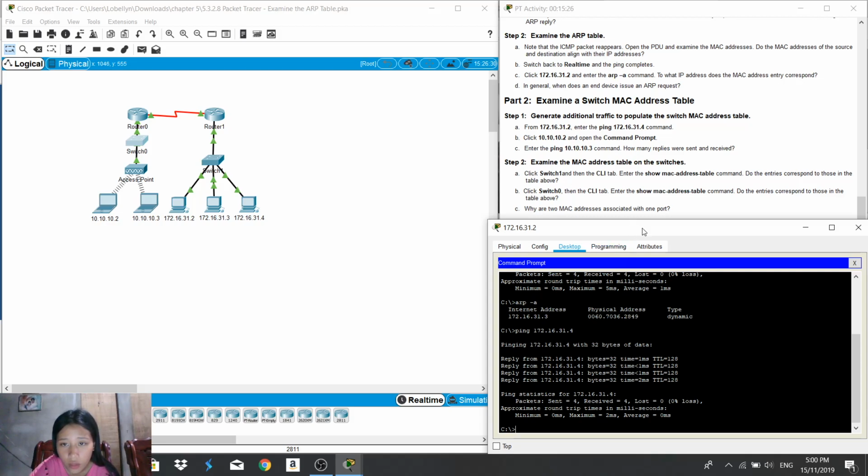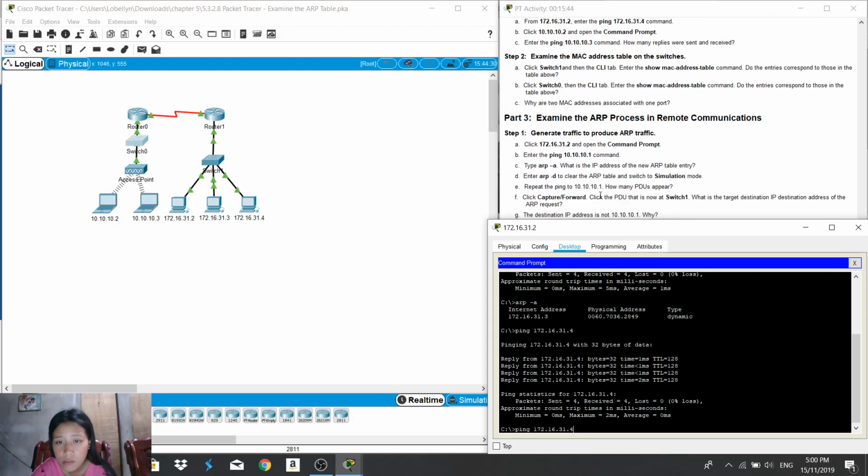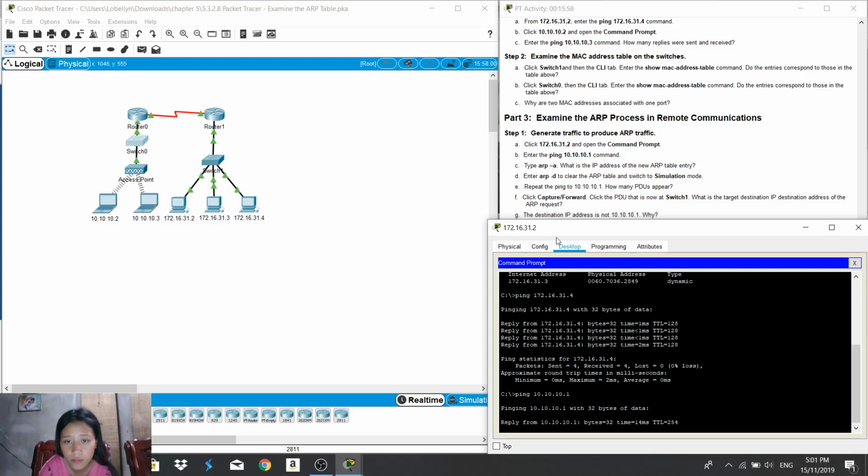Then ping the 172.16.31.4. In the command prompt, and then enter the ping 10.10.10.1.